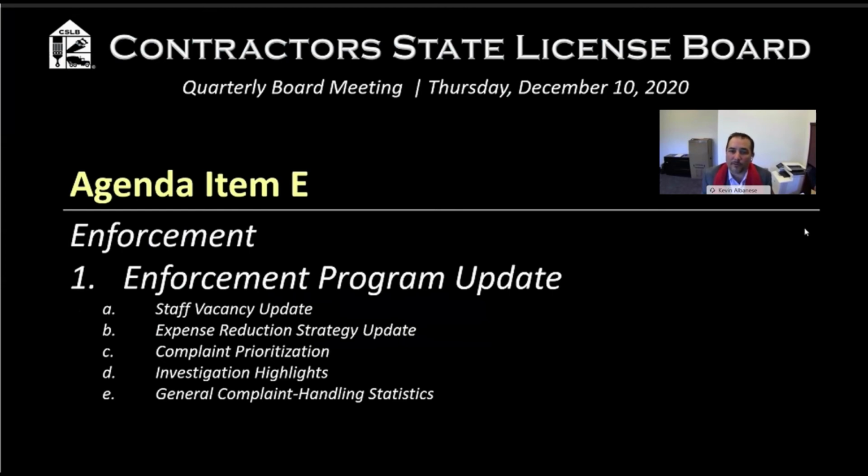Permit violations may fall within the urgent priority if there is a health and safety issue, or routine priority if there are less than serious violations. The permit violations that fall into the routine category are often handled by the issuance of a letter of admonishment accompanied by a corrective action plan that would also require the licensee to complete the online permit compliance training video and rectify the permit violation with the appropriate building department. Again, this would not preclude the complaint from being elevated to an urgent category that may result in a more formal disciplinary action if there were health and safety components.